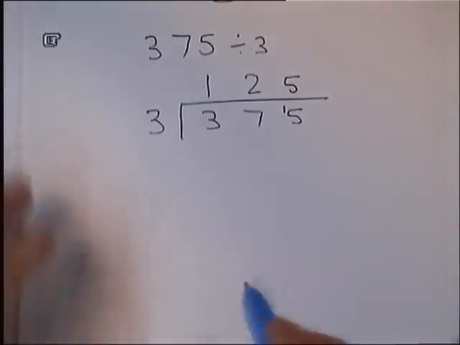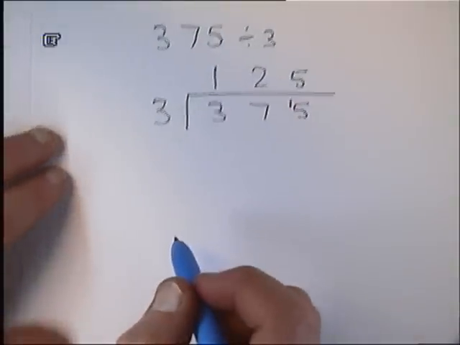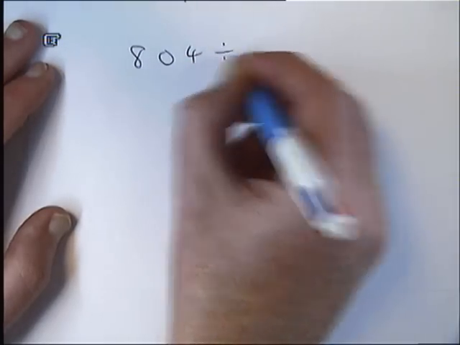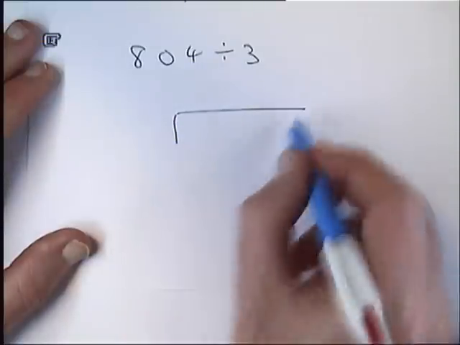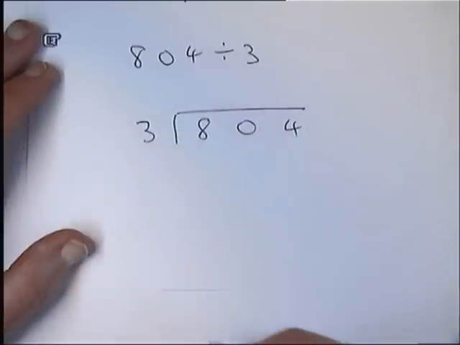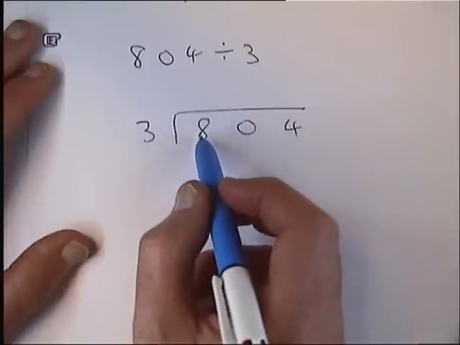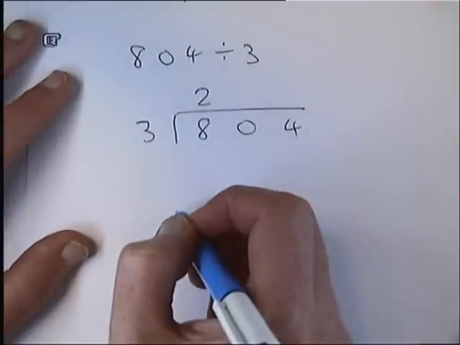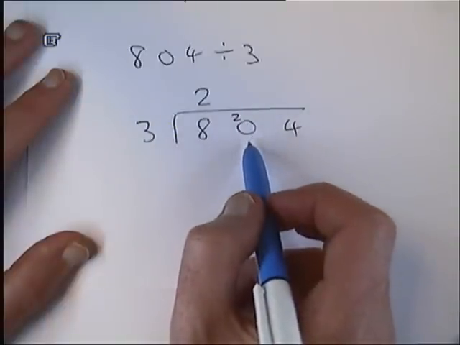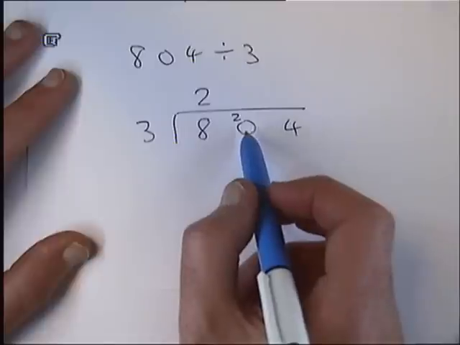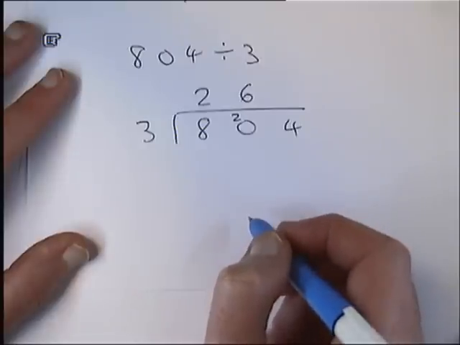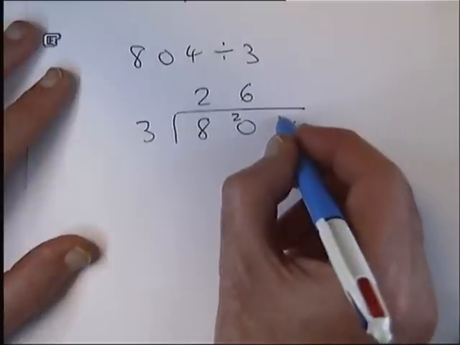We look at another sum: 804 divided by 3. We put this down, the 804 divided by 3. 3 goes into 8 twice. 3 times 2 are 6, 6 up to 8—we count on 7, 8—there's a remainder of 2, which makes this number 20. 3 into 20 goes 6 times. 6 threes are 18, so if I count up to 20 will be 19 and 20, the remainder of 2 that goes here.